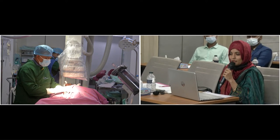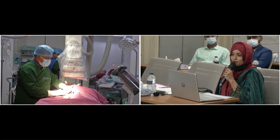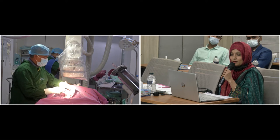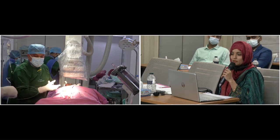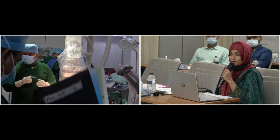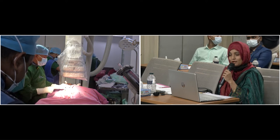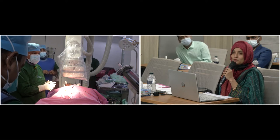He actually complained of easy head sweating. After examining him and doing all the investigations like chest X-ray and ECG, and especially the echocardiography, the small perimembranous VSD was found. It's interesting that there was not much complaint other than the head sweating, and X-ray and ECG findings were absolutely normal. So in these cases, if you are not clinically sharp, if you don't think that there might be a VSD, you will not think of that.